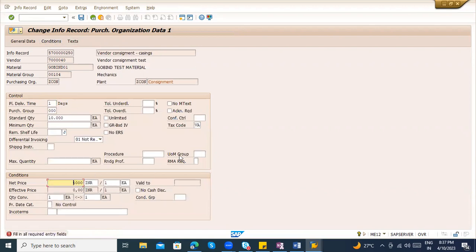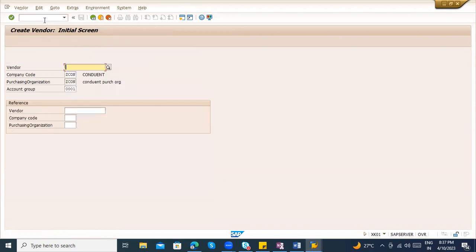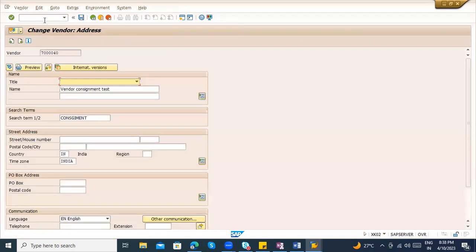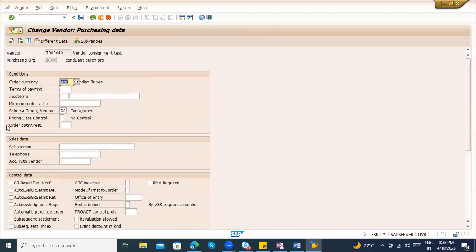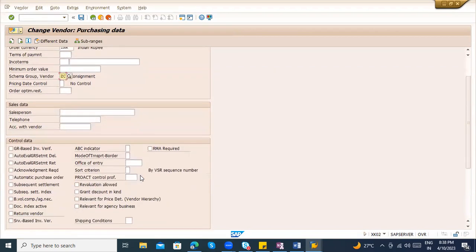It's not capturing here. I created it here and assigned it here.